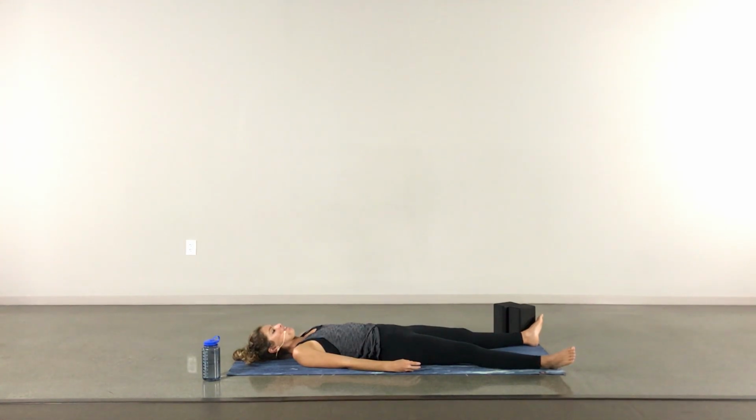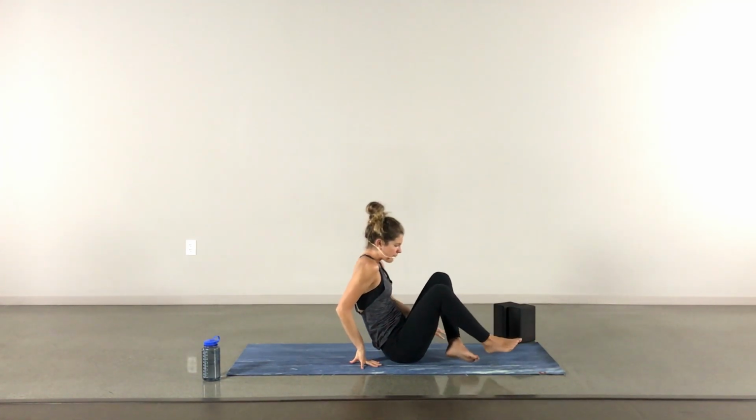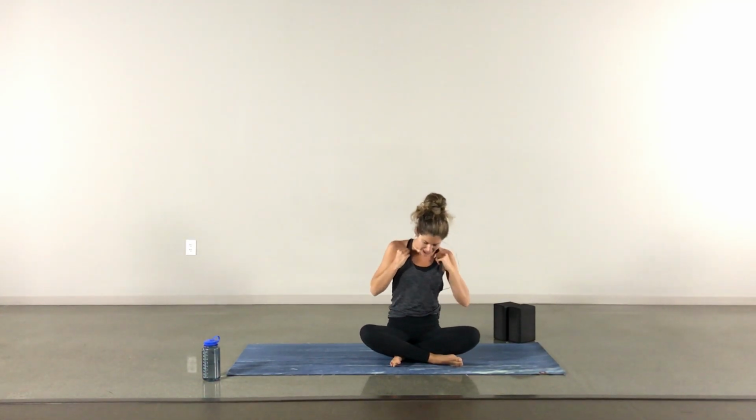Relaxing the belly and all of your organs. Relaxing your eyes. And maybe you're feeling some tingling or some pulsing throughout the body. And you can think of that as your body renewing itself. And I encourage you, as always, to stay in this meditative posture for as long as you have available. So I will leave you here.